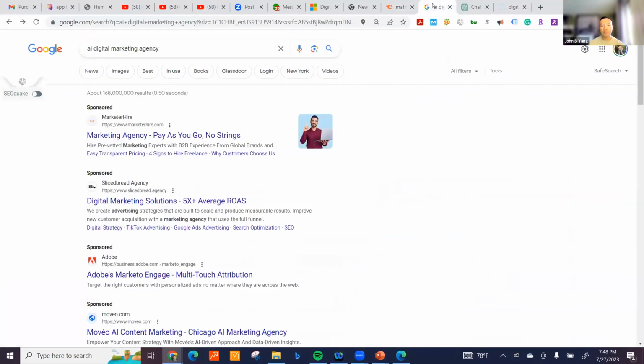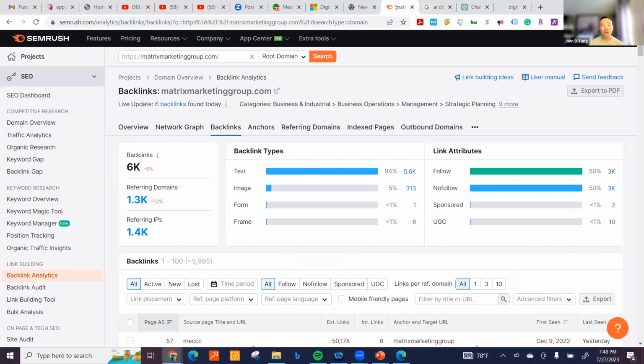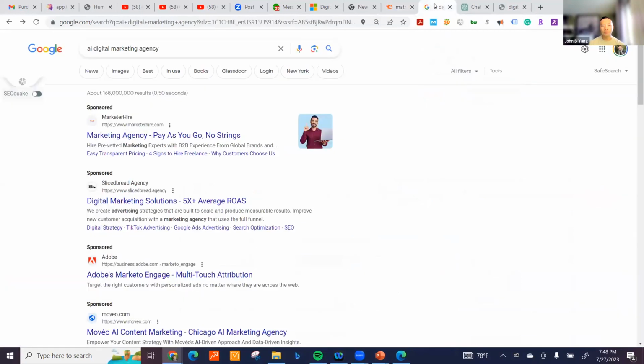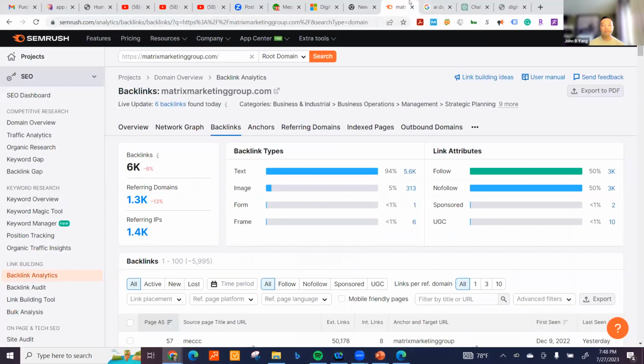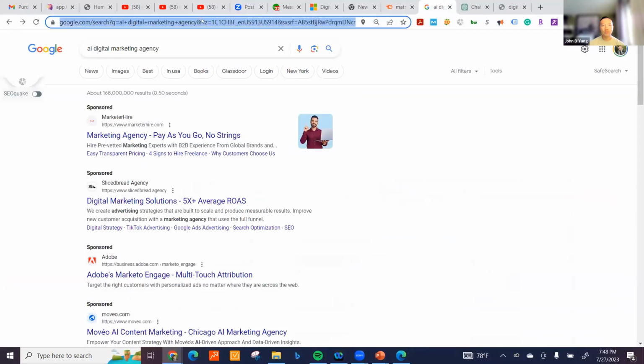For example, if my competitor has digital marketing mentioned 10 times on their webpage and my webpage has only one keyword mentioning digital marketing, that tells me that I need to add more keywords for digital marketing on my website. So when you're doing competitor analysis, you're looking for what type of keywords they are using, what type of internal links, and the title tag and meta tags.